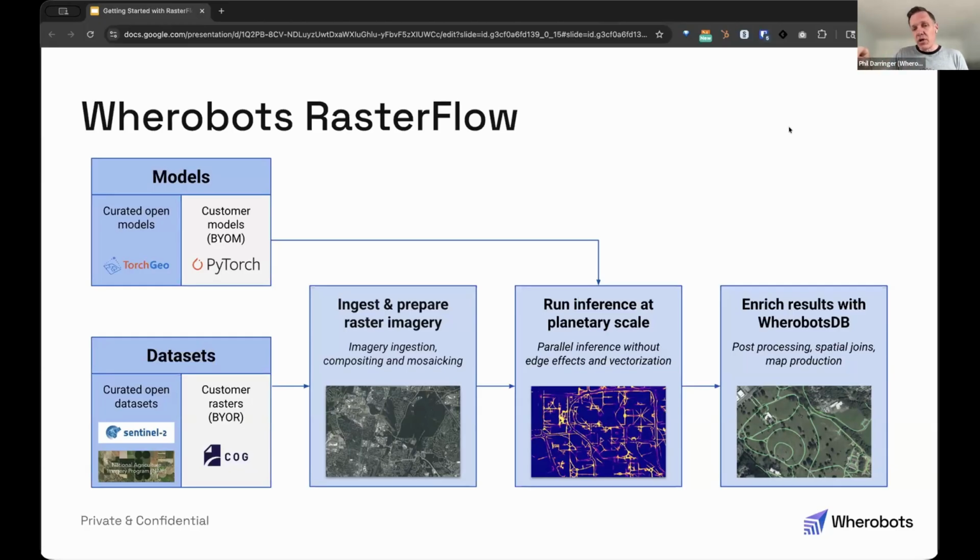We take those predictions and the confidence levels expressed in that raster output, and we can convert them to vector geometries that you can then post-process or simplify to make, for instance, a map of walking or pedestrian infrastructure in a campus environment. And that's where the power of WherobotsDB comes in to do that post-processing, do any joins that are necessary, and ultimately help you produce and build a map, either a map data product or a visual map that you can use in your applications.